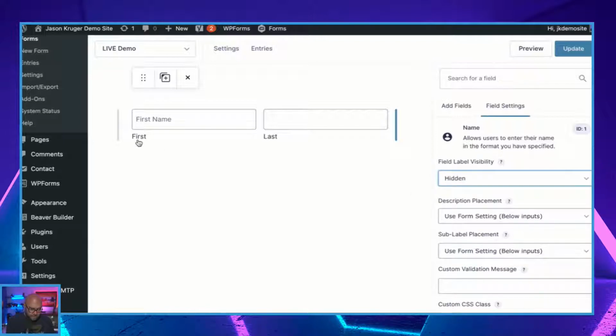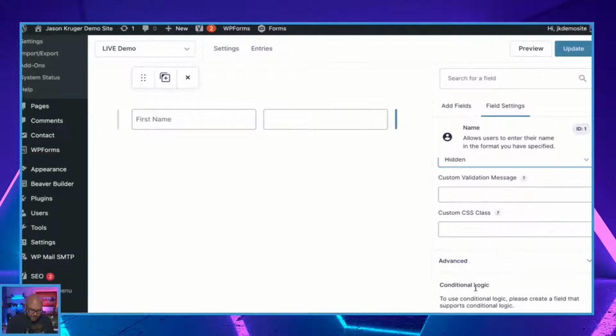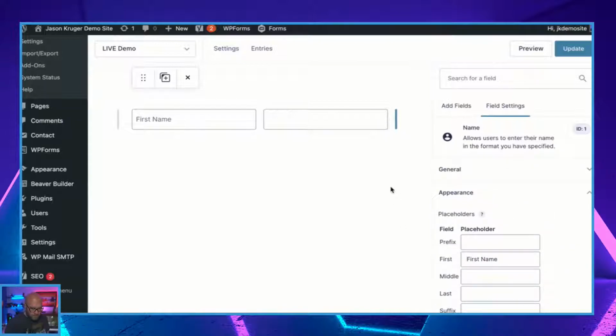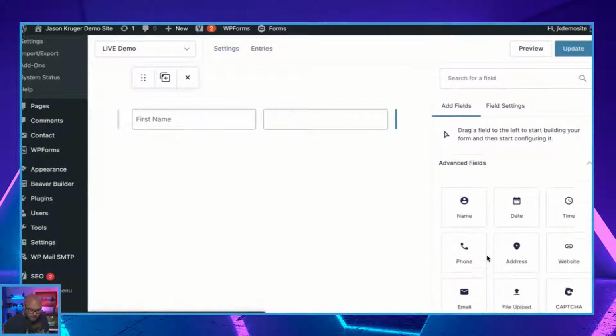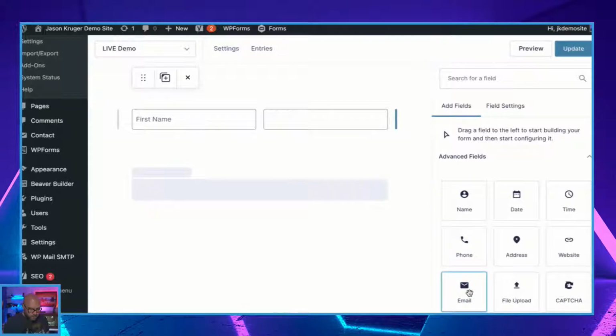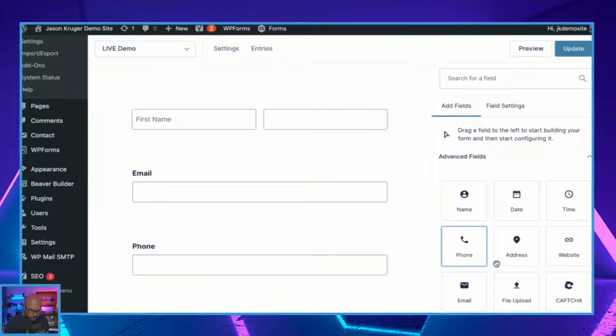Do we need to have these sub ones? If you're going to use placeholders, then you might not need them. So again, we can hide those. And then you have your conditional logic in here as well. So we can just go in here and create our form. Have a phone number in there.